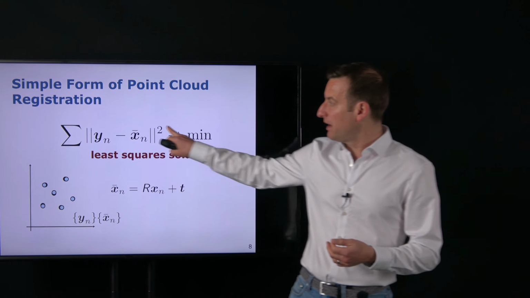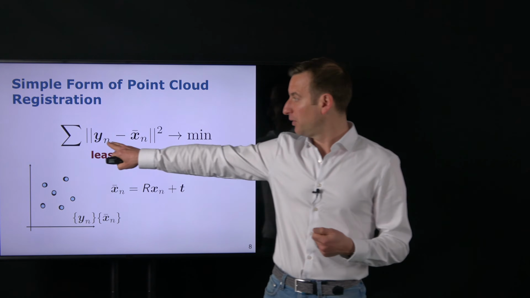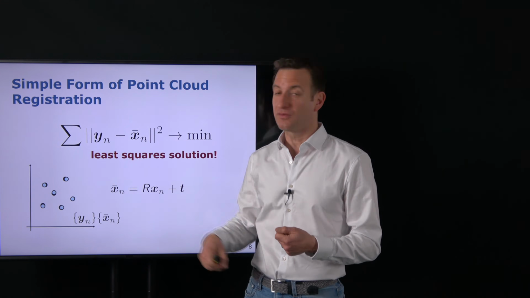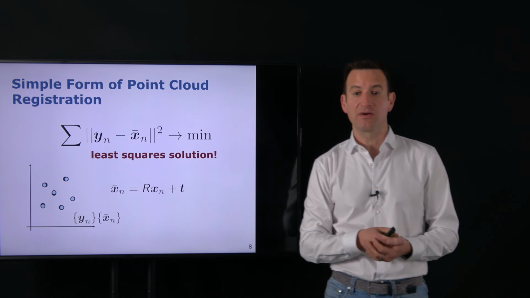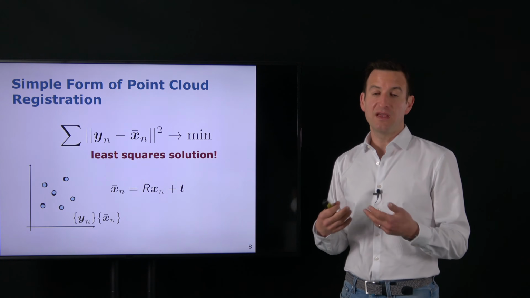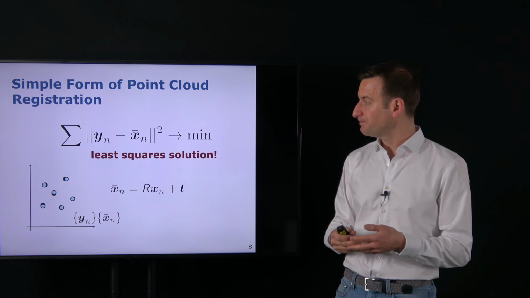So we are minimizing this error function over here, which is the distance between the point sets in the target set, so the red ones, minus those transformed blue ones, and then trying to find the best transformation so that this error is actually minimized. And that's a least squares approach. And we used an SVD-based technique in order to find this transformation.